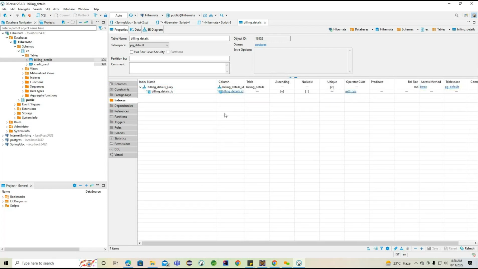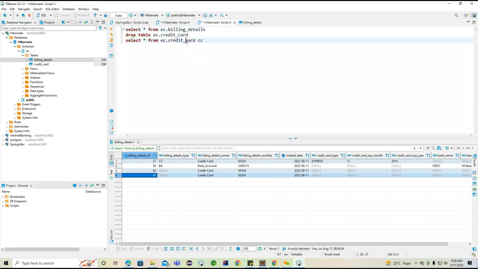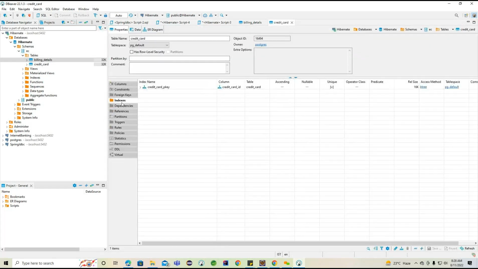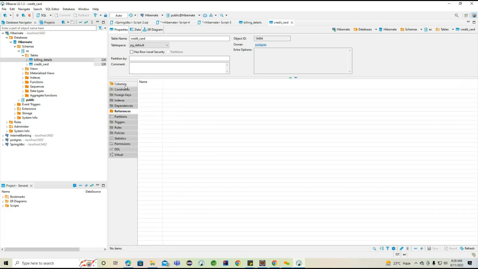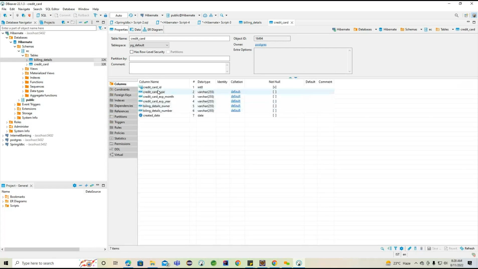So if you see the index, what index do we have? Billing ID, and here we don't have any other. Let me go to this credit card. Do we have any indexes? So for the credit card only, the index is mapped by default. Dependencies, references. Okay.